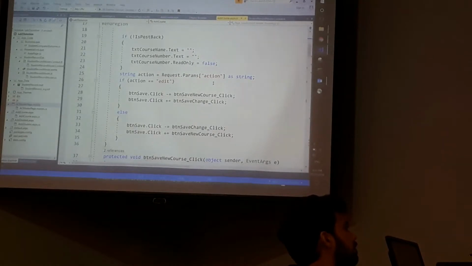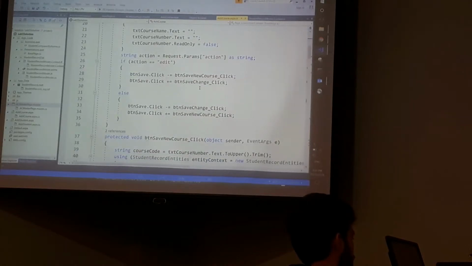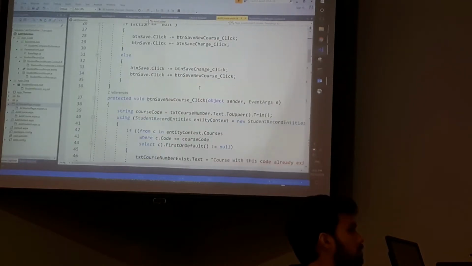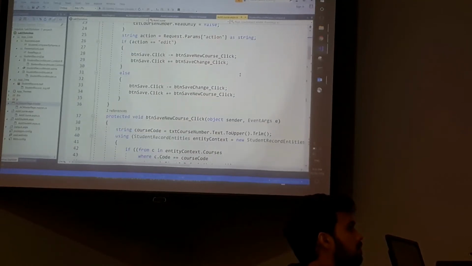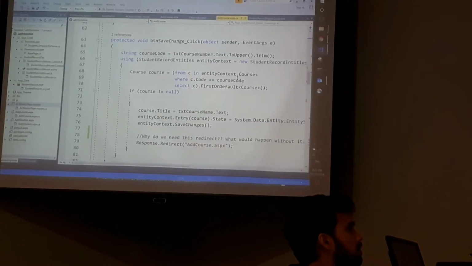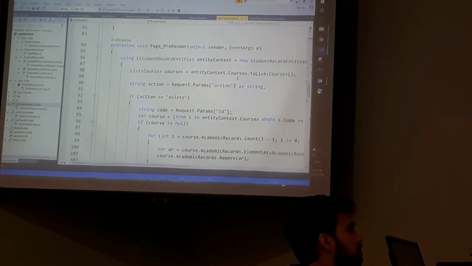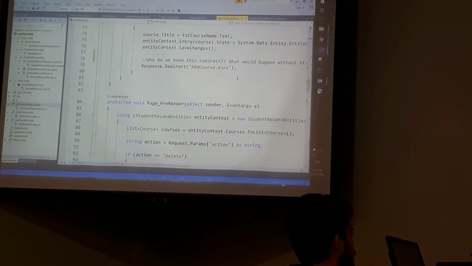Because during the editor, we do not want the user to be able to access the course number. So we will skip this part, and I will come back to explain how we do the editor and change the existing course, and also how we do the delete part.